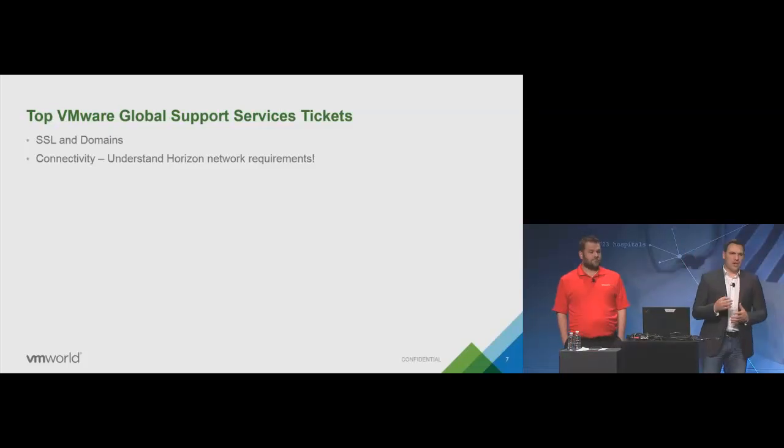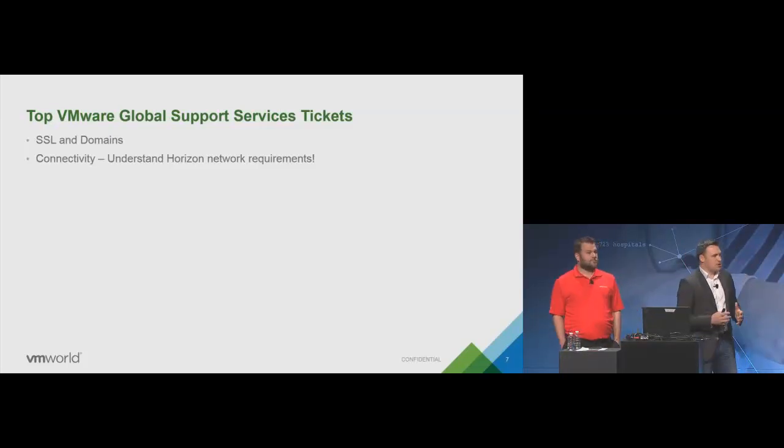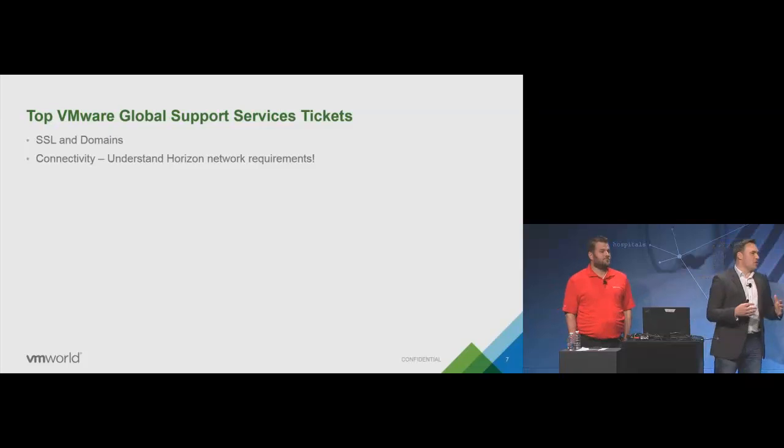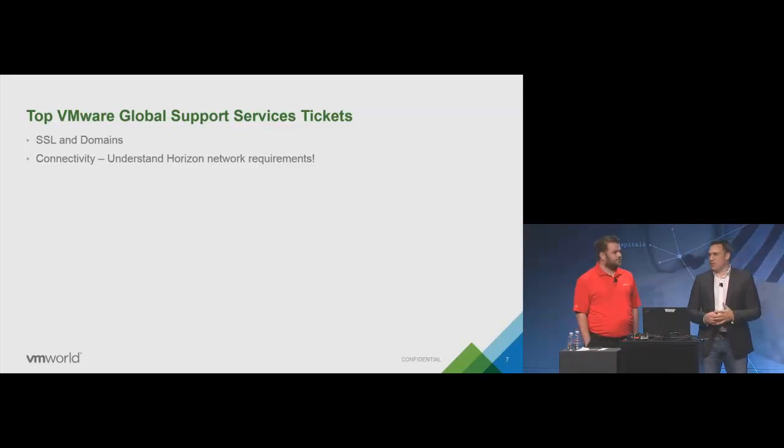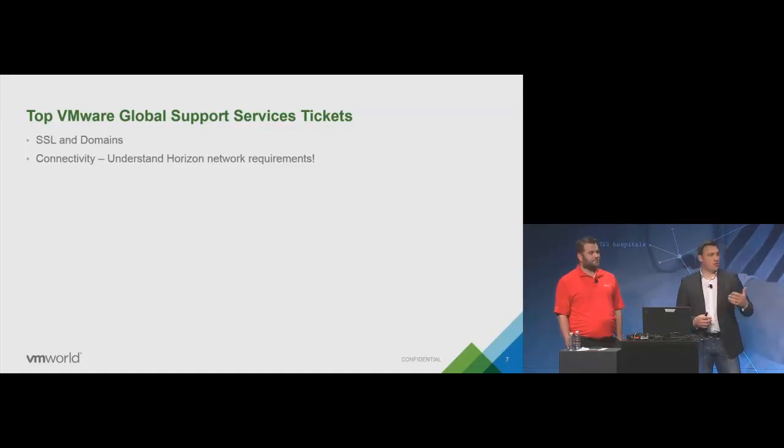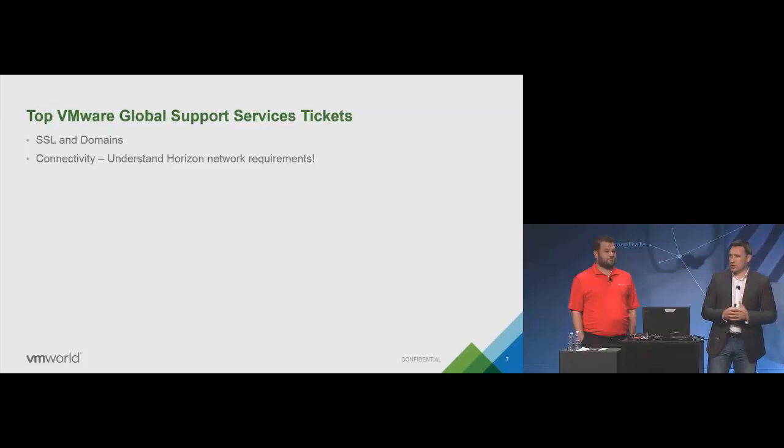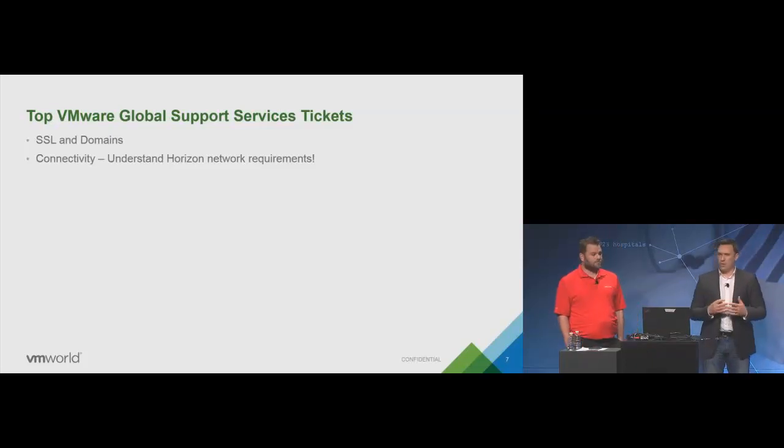Connectivity. So we will take you through the network architecture of Horizon 6. It is constantly evolving. For those of you that keep up with our quarterly releases for our client and agent, we are constantly adding new features to that, and sometimes using additional network ports for that kind of functionality. Client drive redirection, USB redirection, our BLAST protocol, our PCoIP protocol. So it's really important that you pay attention to those changes from a network perspective.